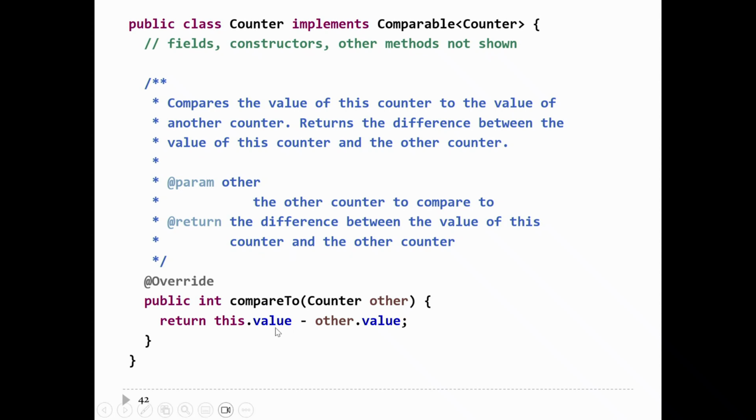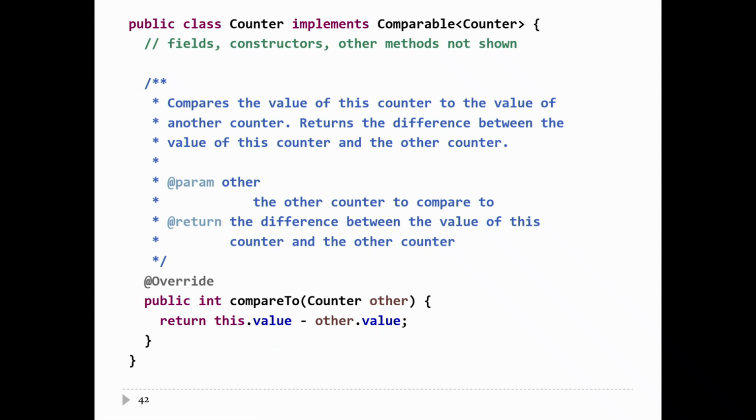If you have a field that doesn't have that restriction, in other words, value can be any int value, that thing there can overflow. And if it overflows, the sign of the result is wrong, and your compareTo method is busted. Be very careful writing the difference of two values. It almost never works the way you want it to.